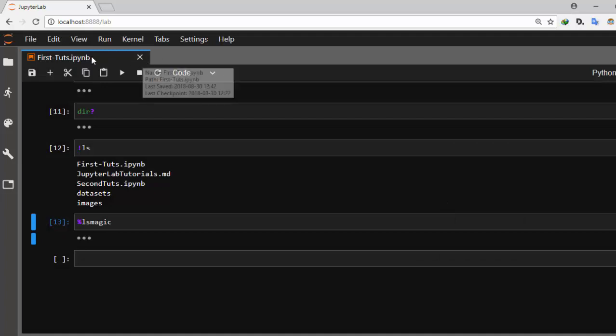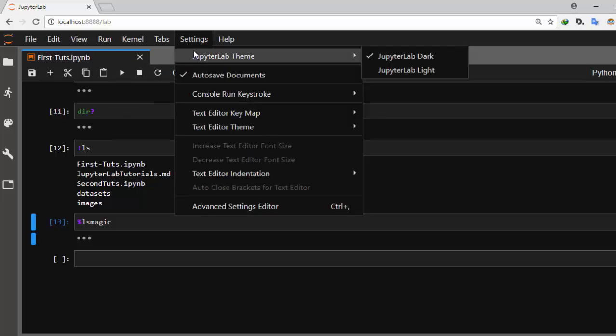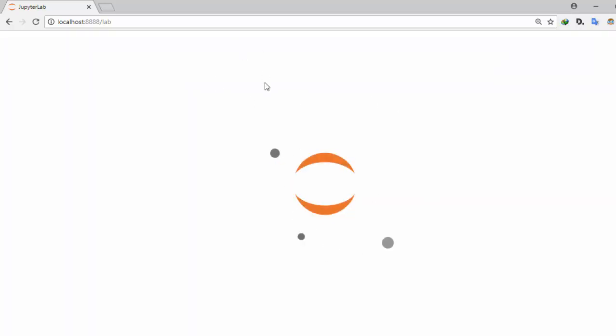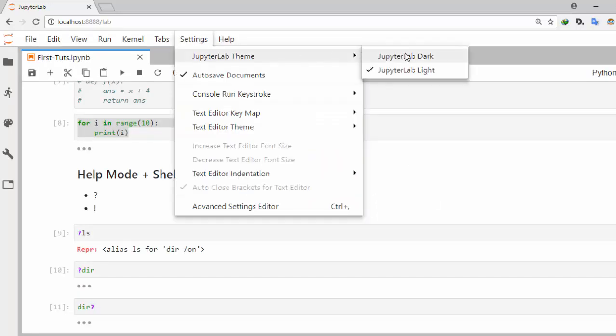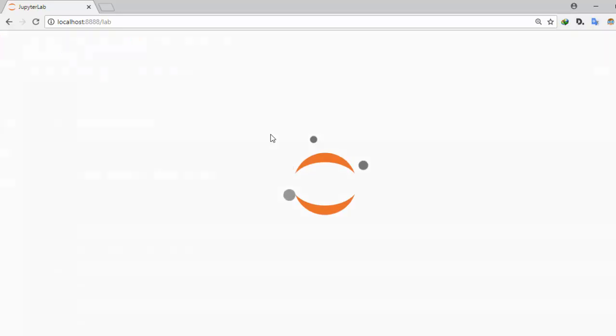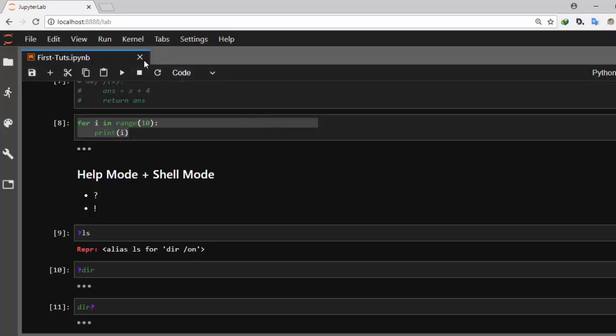So this is the normal Jupyter. You have worked with the normal Jupyter. In case I want to change the theme from black to white, right? Just go to Jupyter and then just click on it. Then it's going to change to the white mode. This is okay, but me, I prefer the black because the black is cool, right? Okay, that is how to change the theme. Quite nice. And now let's close it.